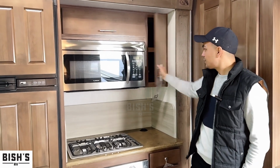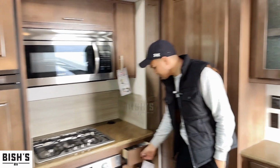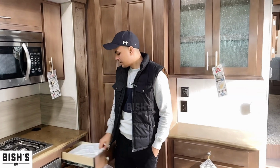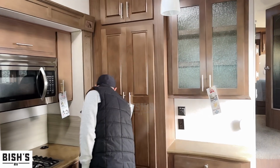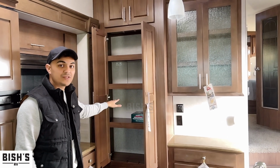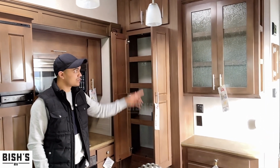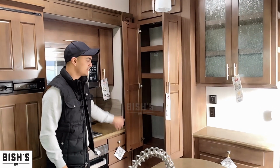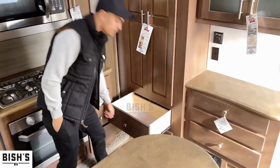So you have all this cabinetry, all this storage. They did not leave you without storage. Look at that. You don't even have to go buy one of those. And then, don't forget this. You'd be surprised how many fifth wheels don't give you a pantry, by the way. They just give you like some drawers and place to put some plates, and then they just like, that's all you need. What? That's not all you need. You need a whole pantry. You also have this drawer below.